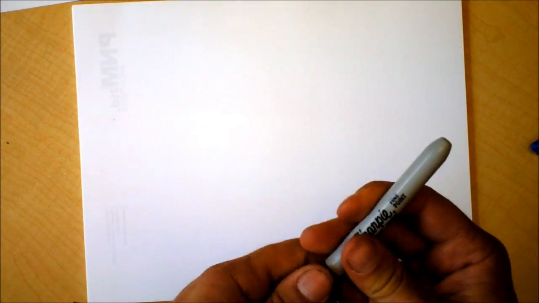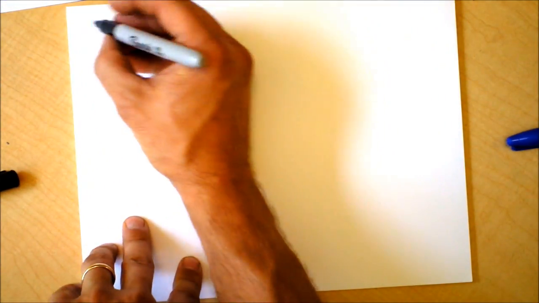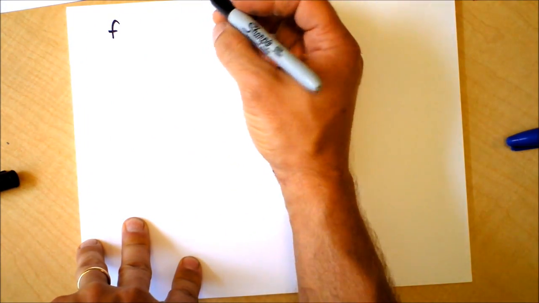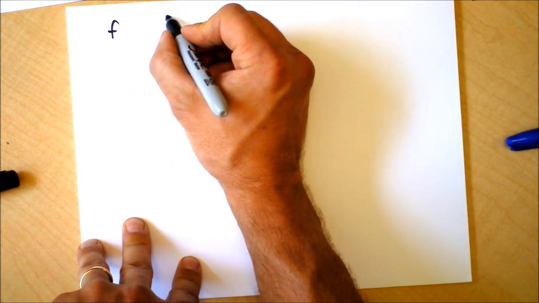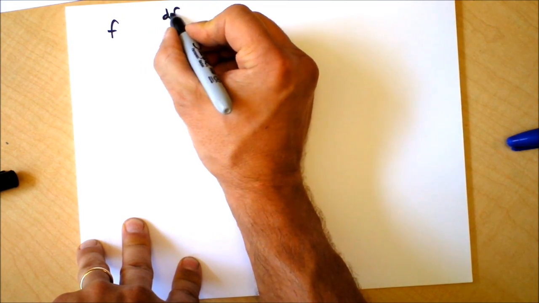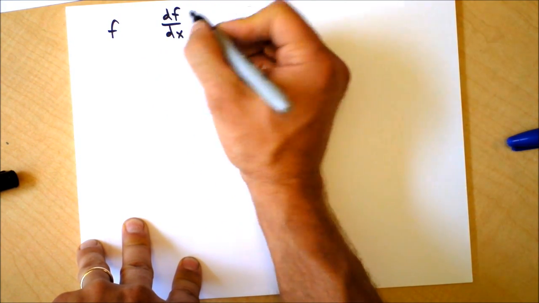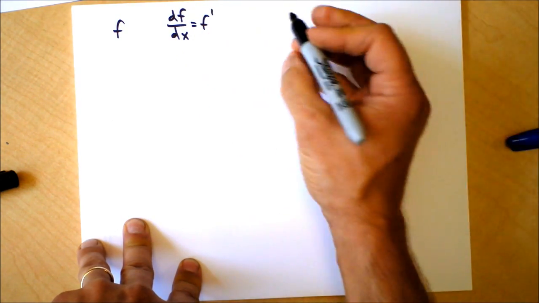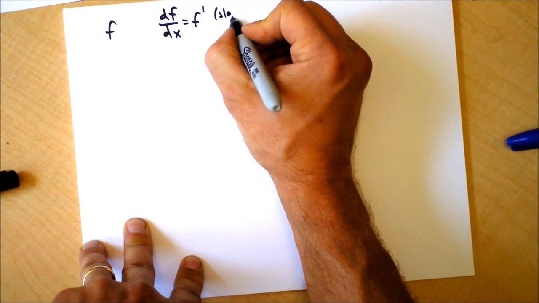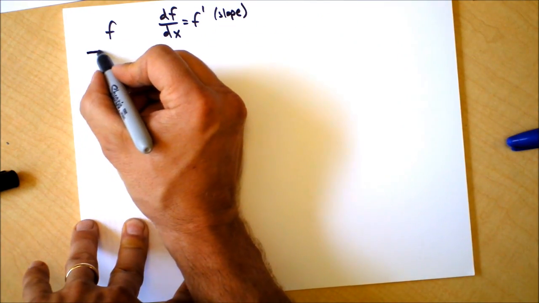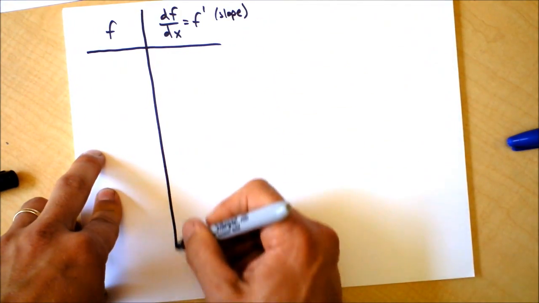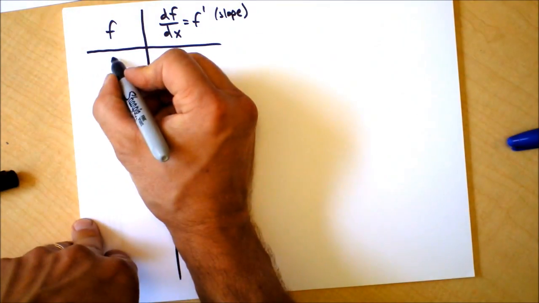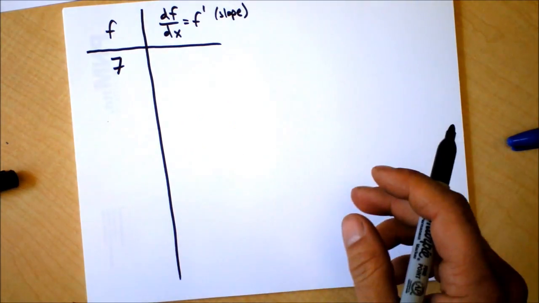So I want to make this a little bit more functional for you. So I want to use what I call the math language instead of the physics language for just a moment. So I'm going to find a function, and I'm going to ask you to find the slope of that function. And the way we write that is df dx, or we write it as f prime. And we could just put in parentheses to remind ourselves that we're finding the slope of that function. The first function that I'd like to consider is 7. What is the slope of the function 7?